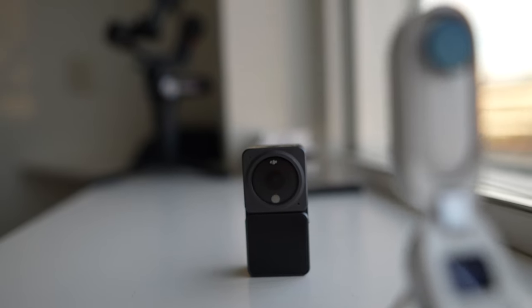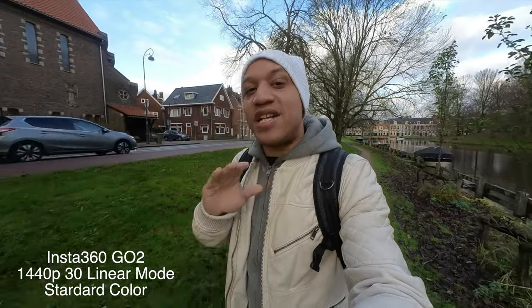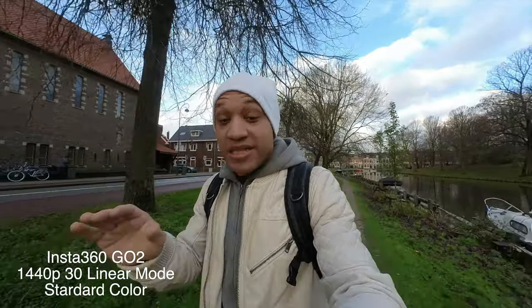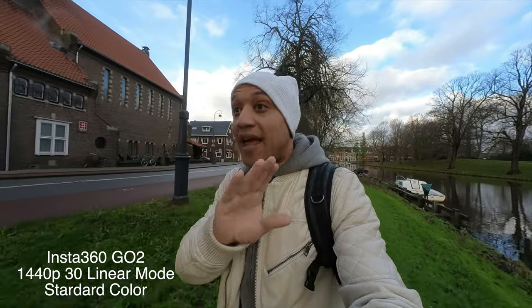I really wanted to like this camera — I like everything you can do with it, the size, everything. I think that's why I like the DJI Action 2 so much, because it kind of hit the mark with everything this camera was missing. Some people say the footage looks better than the GoPro Hero 10 — in my experience, not even a little bit. Footage straight out of this camera, even in log, did not come close. But a lot has changed since that video — it's updated, I did the calibration to get rid of drift, and the case is fully charged.